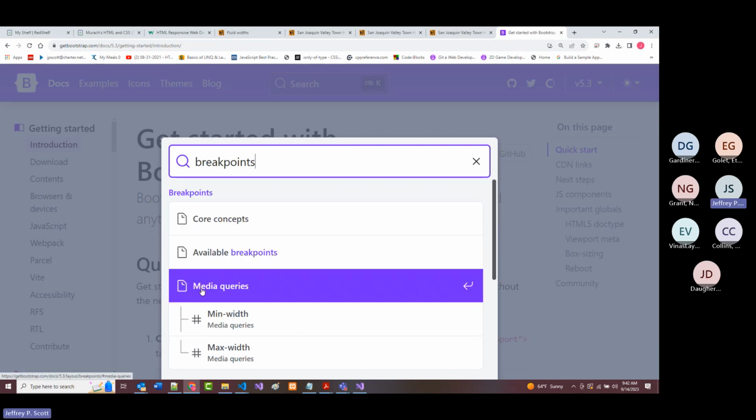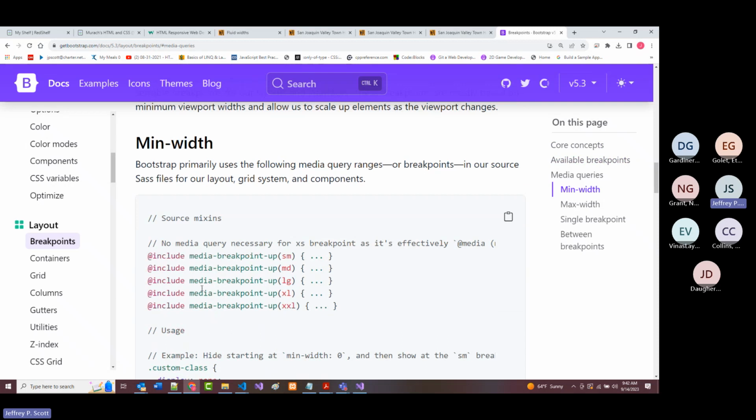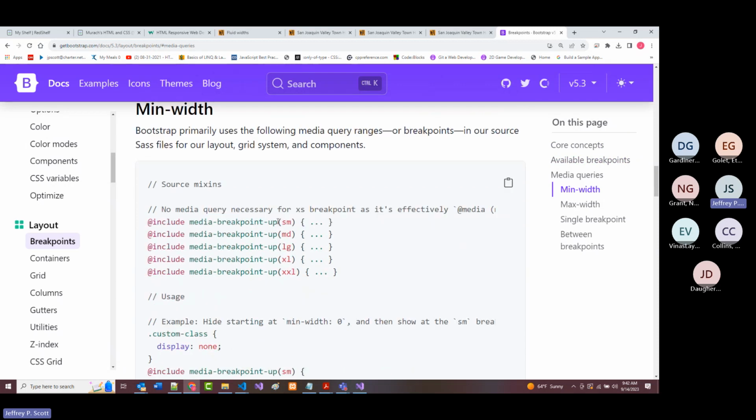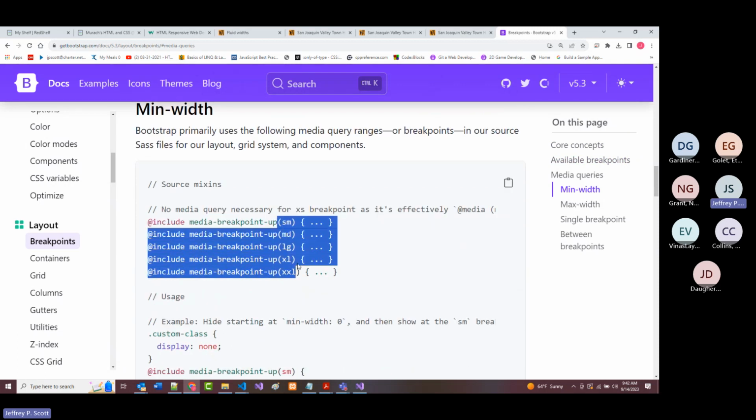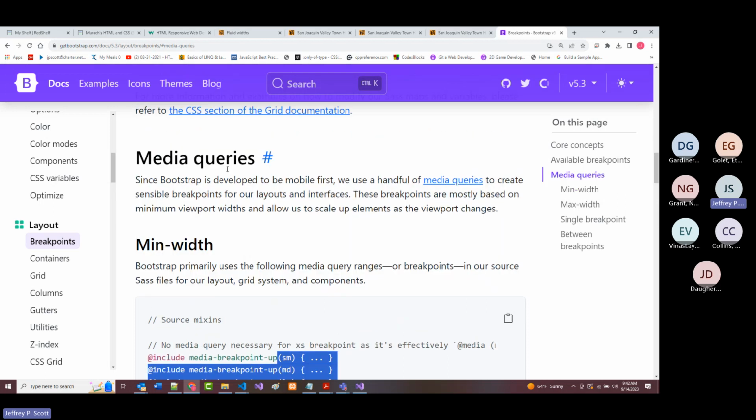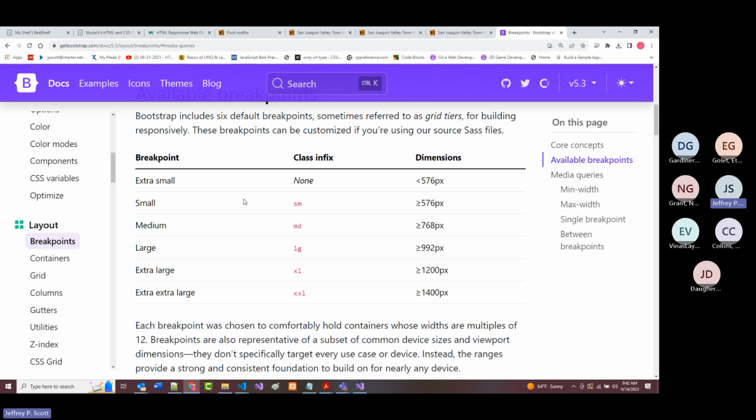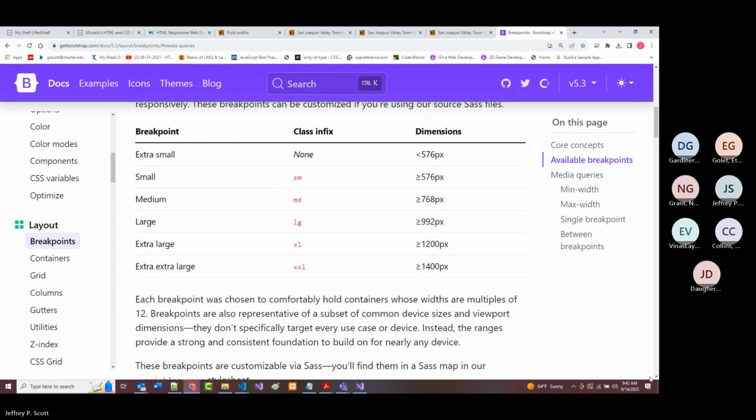Notice there's the media queries. All right. Now, when we get to that point, we're going to use this, meaning that's a small device, a medium device, etc. But this is the breakpoint. So an extra small device, probably would be like a flip phone or whatever, that would be less than 576 pixels.